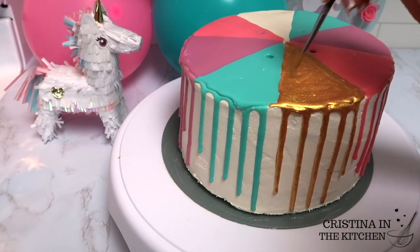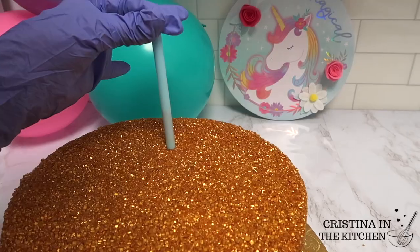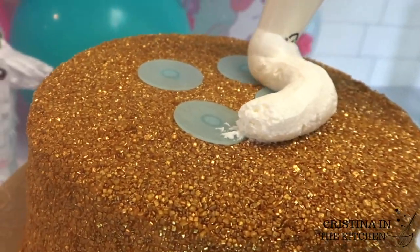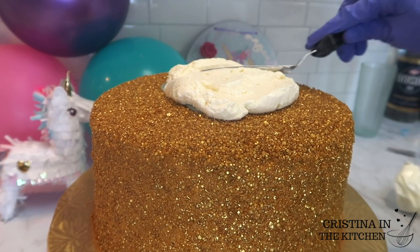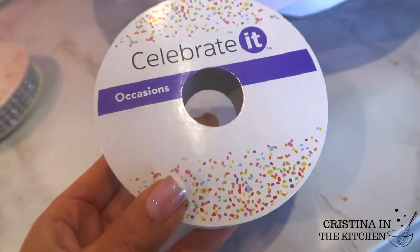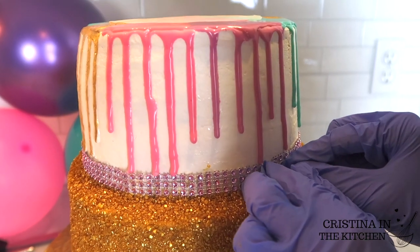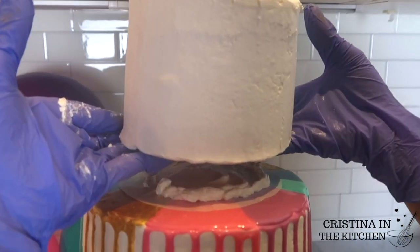To put everything together, I'm taking the support rods and placing four of them into the cake covered with sanding sugar to set up the bottom tier. This time I attached the caps that came with the kit for a more stable construction. Spread a layer of buttercream to hold the tiers in place, then gently slide the drip tier on. It is completely optional, but I love lining the bottom with a rhinestone trim ribbon — it looks super cute, like the unicorn has a rhinestone necklace. Next, I'm stacking the 5-inch layer for the unicorn head.